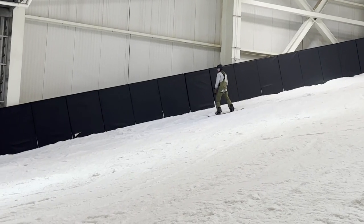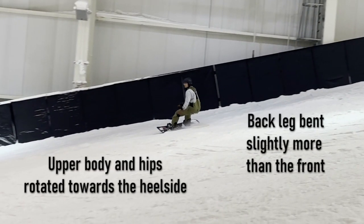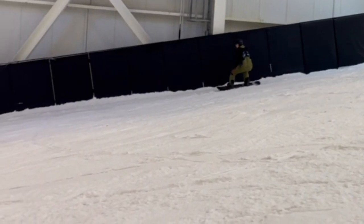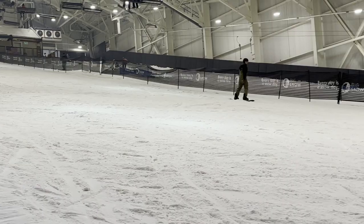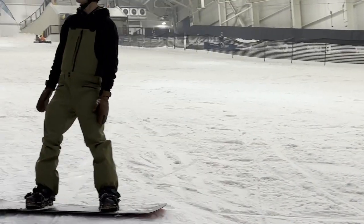With that in mind, it's time to perform the heel side U-turn. Start facing down the hill, and once you've picked up just a bit of speed, get into the signature open body heel side form you practiced on the flats. Back leg bent, and hips, upper body, and now your eyes all turn toward your heel side, even up behind you. Now that you're actually moving, when you lean backwards, you won't just fall on your back like you did on flat ground, you'll stay balanced, so you can lean slightly backwards without worry. Your edge will dig in and stay settled in better as you attempt your first heel sides. You'll initiate a clean carve and ride up back the hill if completed successfully. Congrats, you've learned how to do a heel side carve.